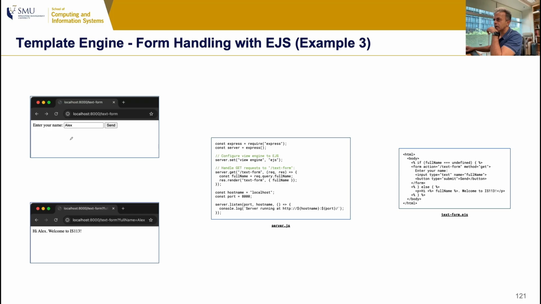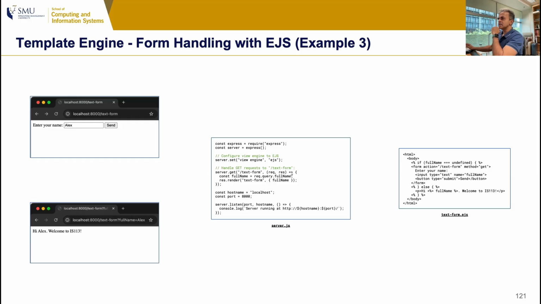So the thing to keep in mind is that the input box here is a text input box, which means if you have typed in something there and if you click on send, the fact that it's a get form will mean that it becomes request query and full name, because full name is actually the name of that text box, which becomes a property in the query object within the request object. So that we know. And even if you don't type in anything at all and hit send, the query full name property will be there. It's just that the value of that thing will be an empty string. It will not be undefined. So that is important to keep in mind.